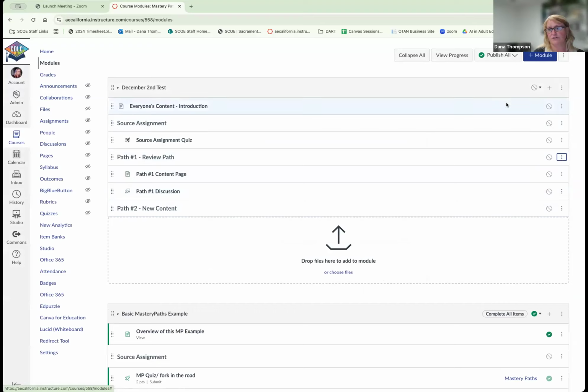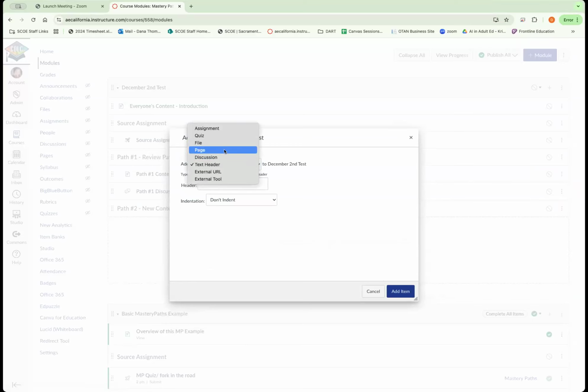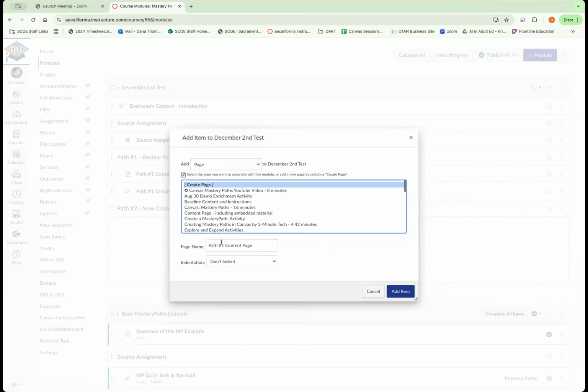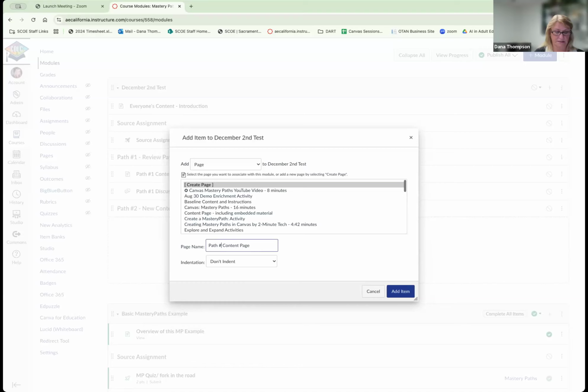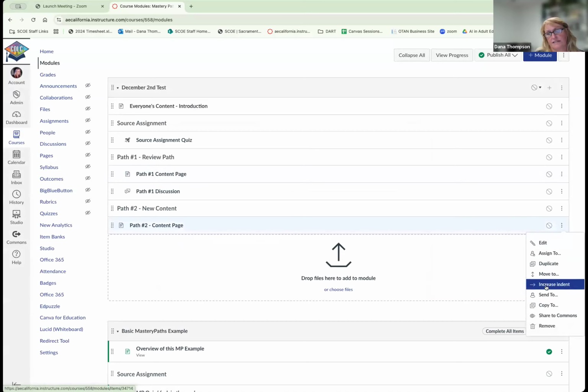And then under path 2, I'm going to add another content page specific to that. So I'm going to create a new page, and I'm going to title it path 2 content page. Again, I like to indent.